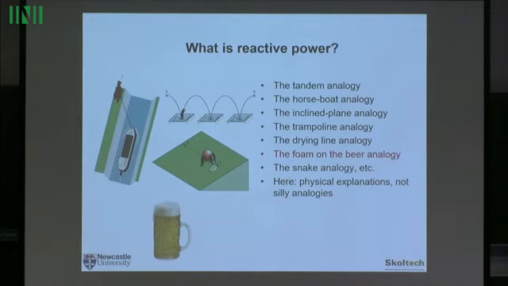People use the tandem analogy, horse and boat, trampoline, drying line analogy. Some people like the foam on the beer analogy, which I could never understand. Apparently you need foam in order to drink beer, but any Englishman will tell you it's rubbish because English beer has no foam. Any southern Englishman.